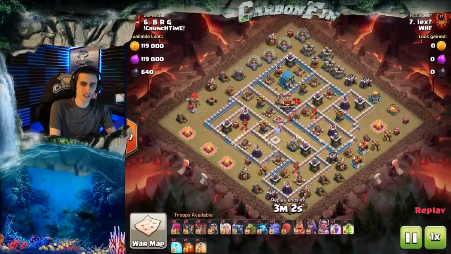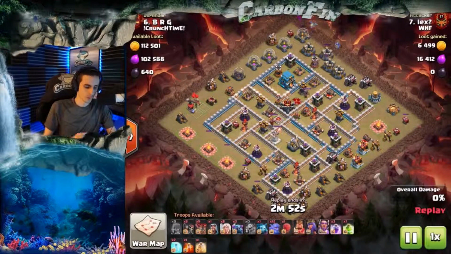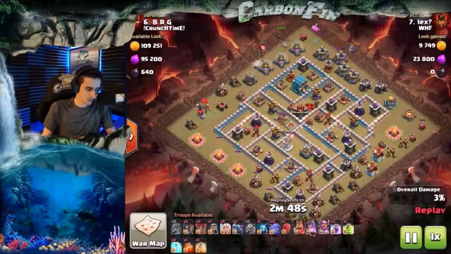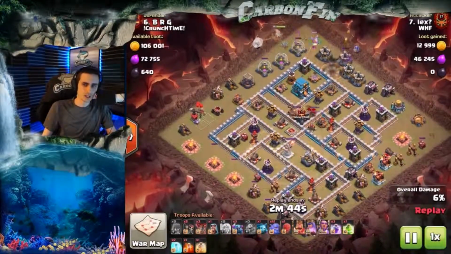Essentially, what he did is he dropped some boulders up here with a baby dragon to help create a little bit of a funnel. Then he did a little bit of a queen walk this way and broke into the base right here. So if you take a look at this base and this hit that Lex did, what do you think could be changed? Just keep watching and see what could be changed.